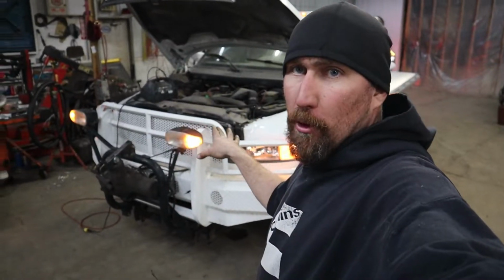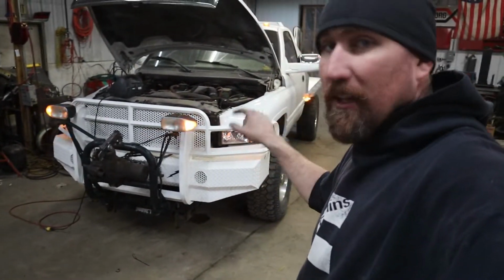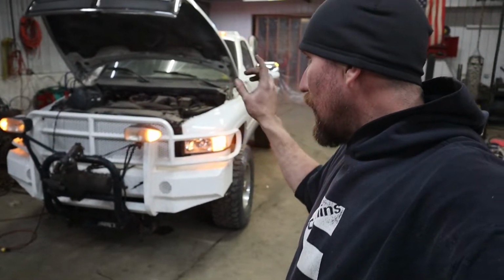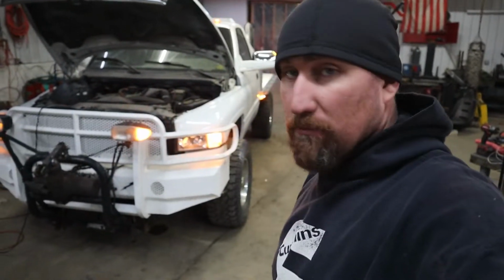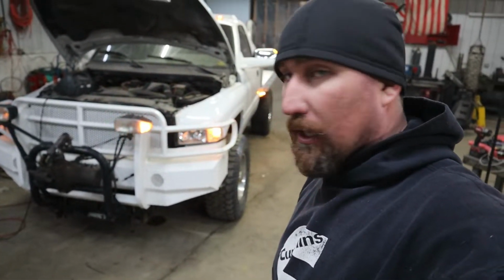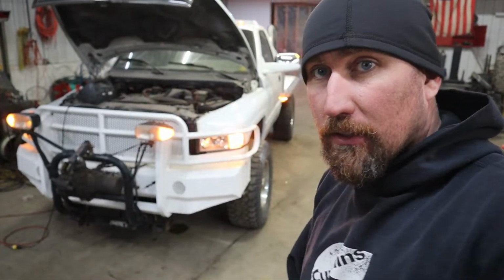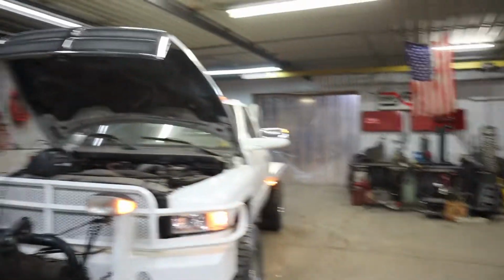So I put a little bit more time in on the old 94. As you can see, the lights are flashing in the background. That means it's got power. I think the starter's gonna be okay. I think it was a little sticky. I've used it a few more times after it tried running away on itself and I couldn't get it shut off. I messed with it a little bit, and I think it's coming around. I think it was just from setting that it had some moisture in it.